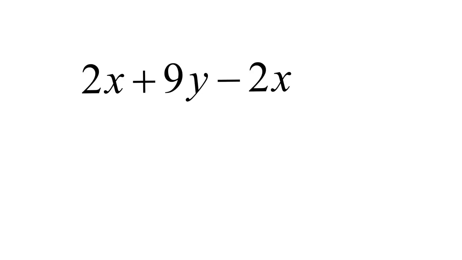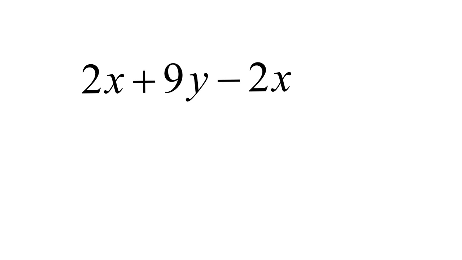Now this one here, you guys have two different variables. We have an x, a y, and we have another x. So every time you want to combine like terms, just like the marshmallows, you need to add or subtract marshmallows with marshmallows, apples with apples, oranges with oranges, x's with x's, y's with y's. If you have a different variable, t with the t. So you always want to combine the ones that have the same variable. Those are like terms.